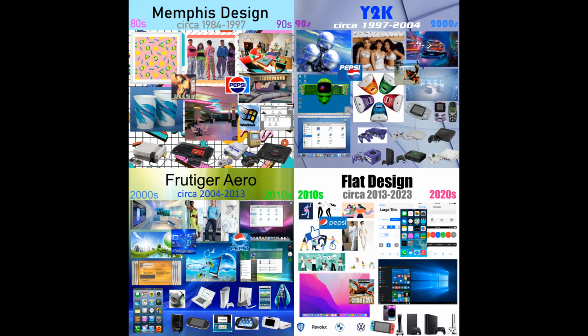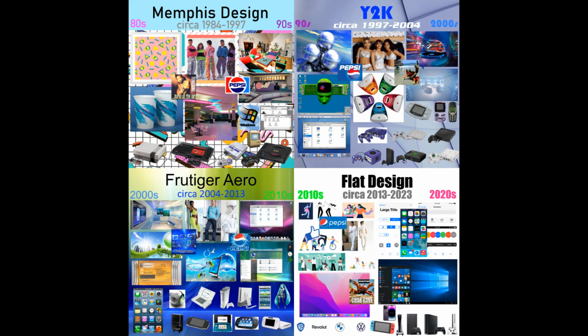Now for those that are wondering, Frutiger Aero, like what is that? Like you're talking about fruits and arrows? Well, no. But it is an aesthetic style that was popular within the marketing and technology scene from 2004 to 2013, very similar to the Y2K. Although at the time, no one actually called it Frutiger Aero, instead it was originally called Web 2.0 Gloss. And while not a fancy name, it does make sense because it seemed like everything was very bright and glossy.